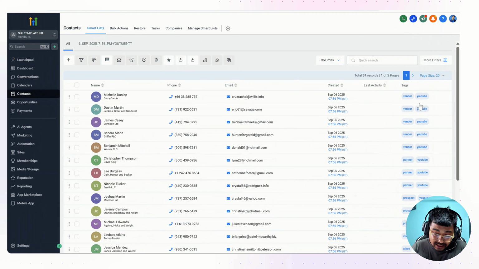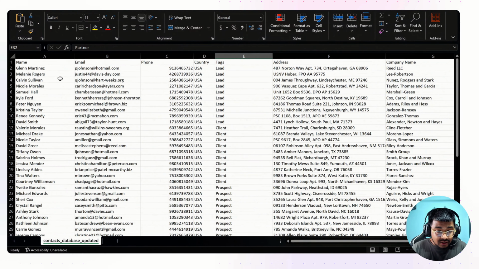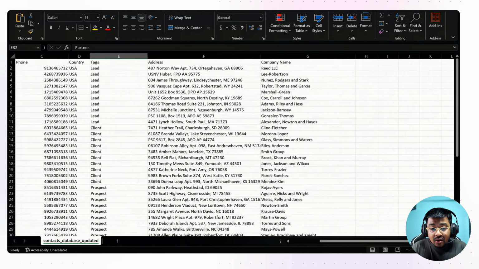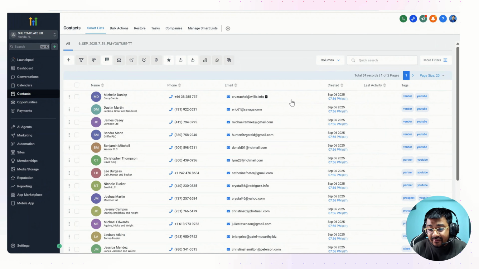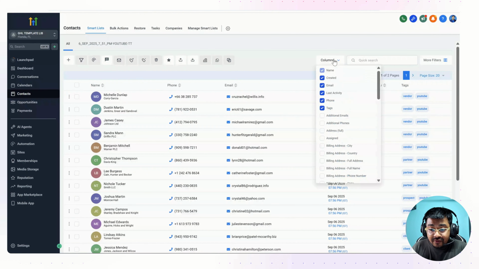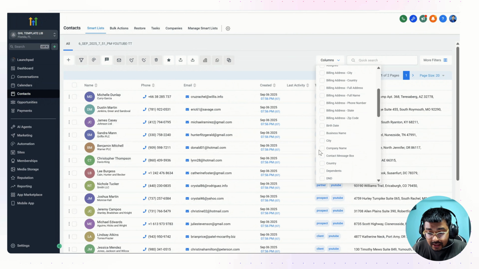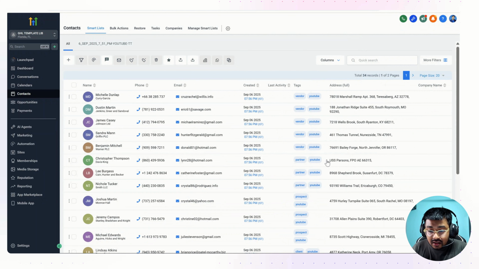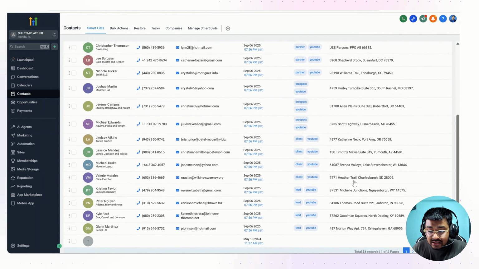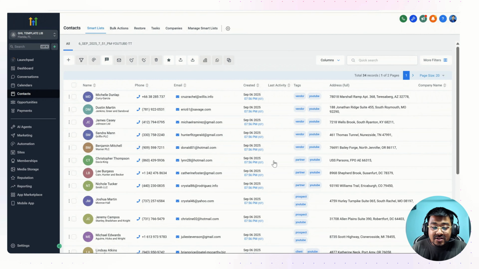Now, many of you want to ask this question: Pritam, you had all these fields, which is name, email, phone number, tags, address. We do not have everything here. We definitely do not have the company. We don't have the particular address. So how do we do that? For this, when you click on columns, you can add address here, right? You can also add company name. The moment you add everything here, you will be able to see that all these details are being added. That's basically how you make sure that all the details you import are also visible.